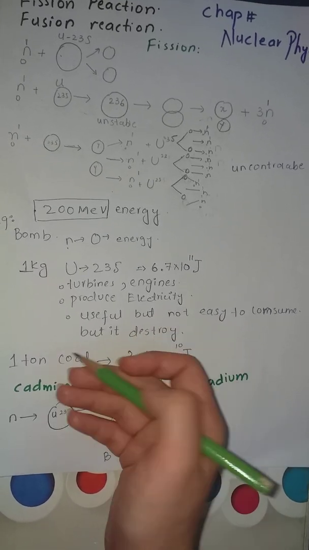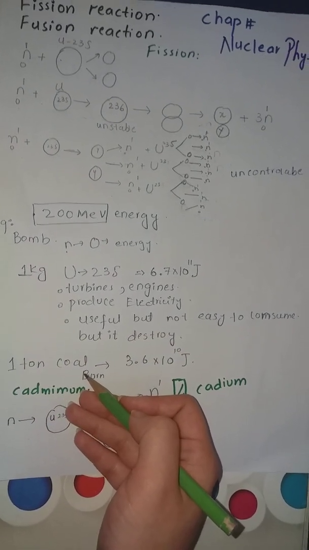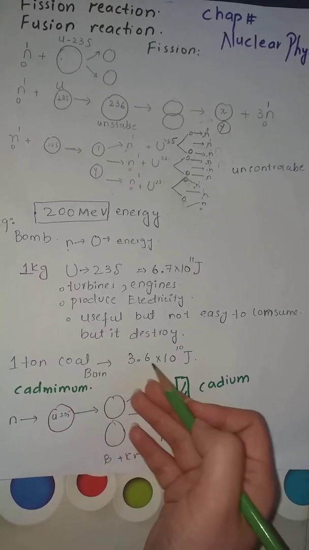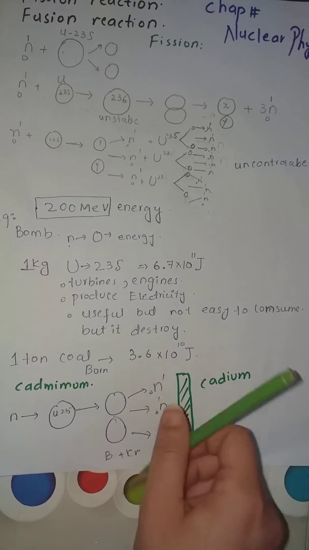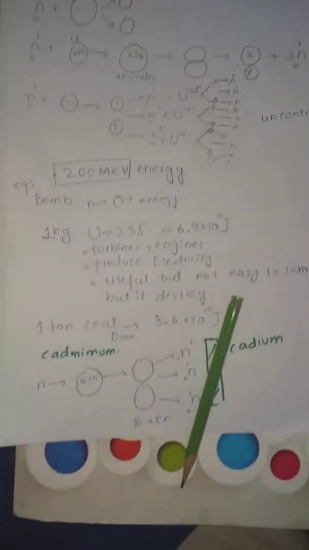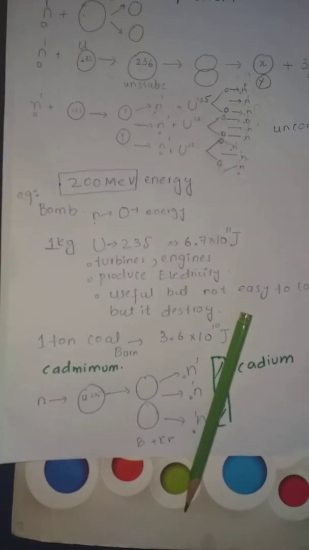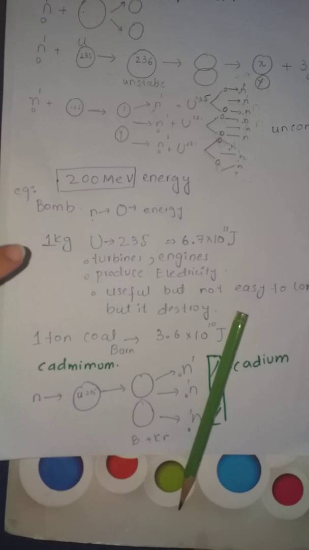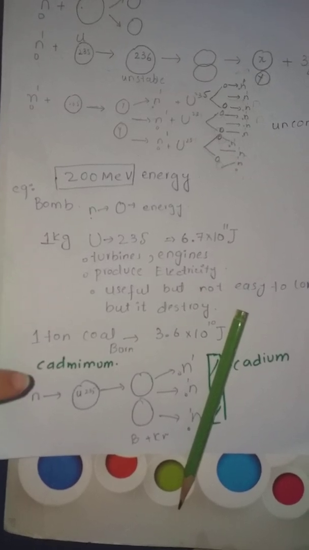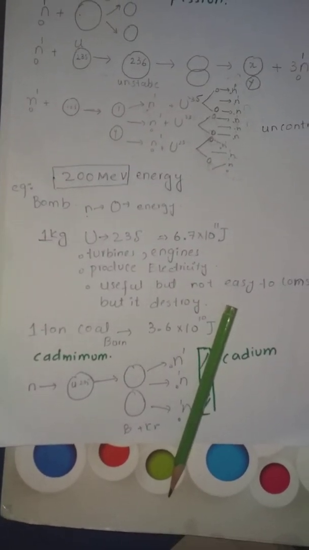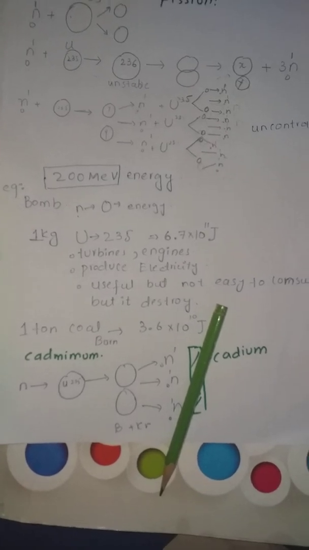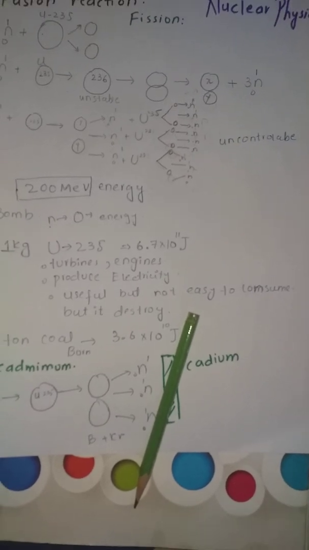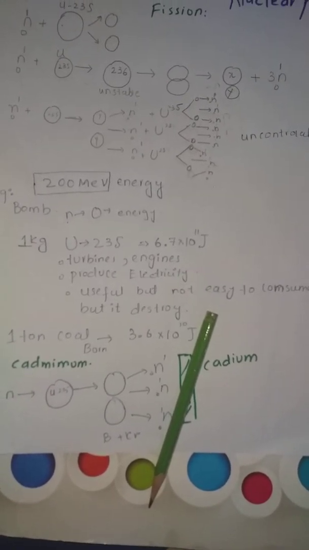So what we can do, if we take 1 ton coal, ठीक है, and we burn it, what will we get? The energy is equal to 3.6 into 10⁻10 joule. This is the energy we get when we burn the coal. Now this energy is very less as compared to this energy if we use uranium 1 kg as compared to 1 ton coal. But it is very, very hard to use this, as we do not have that much resources to use uranium 235 energy.